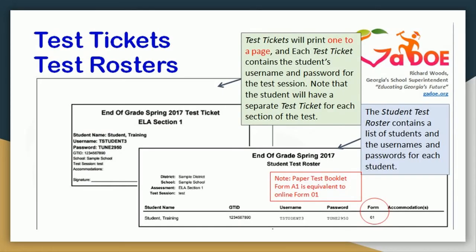For each testing section, students will receive an individual test ticket. This test ticket will have the student's name and login information. The test ticket is a secure document and must be collected at the end of each test section. Teachers will have students sign their test tickets during the directions section of the test. Students may use the test ticket as scratch paper, but they will also be given scratch paper.